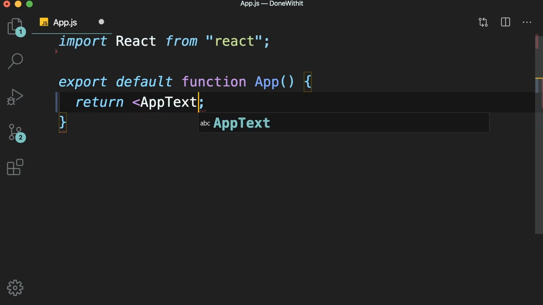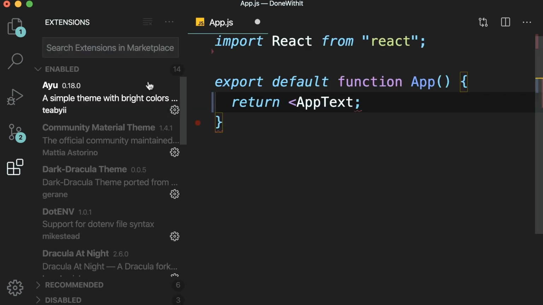So to solve this problem, first you need to look at the extensions you have installed in VS Code. Make sure you don't have any extensions for auto importing files. On this machine where I'm recording these videos, I had a couple of extensions for auto importing files. I installed these years ago before VS Code implemented this feature. So first I uninstalled those extensions, and then I did some research.